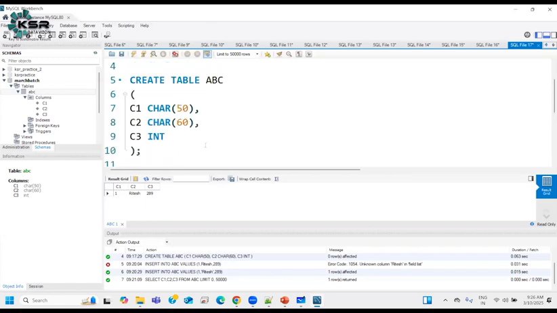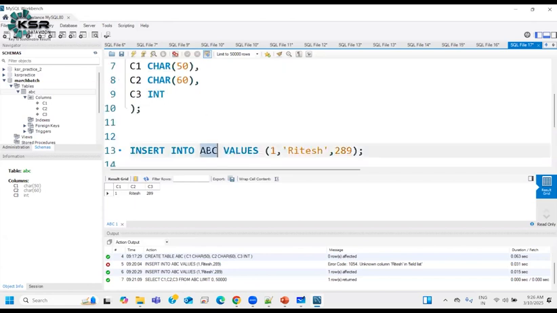Whereas while creating that component, you should mention what that component is. It's a table, it's a database, it's a view, whatever you want to create, you should mention that component. But once you want to insert any information inside that component, it is not required because ABC is already a table. The database will automatically assume that ABC is a table. So it will insert that record into the table.